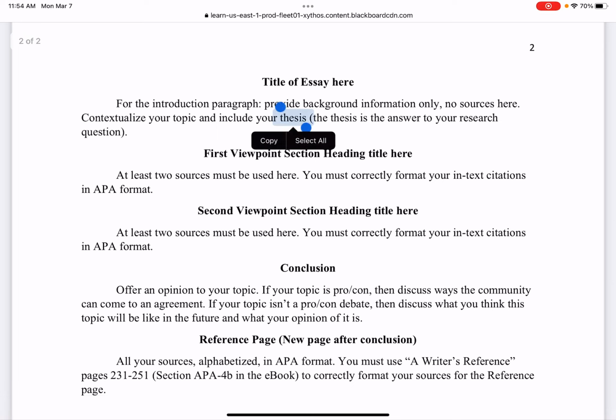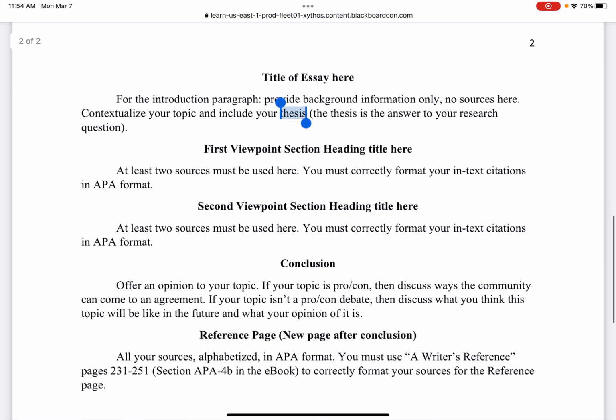It's normal to write a thesis statement last, after you've completed the essay, where you go back to the introduction and write your thesis based on what your section headings were about and your different viewpoints. That might be something that I'd advise too, because sometimes people struggle with a thesis statement, and they might be struggling because they haven't even started the essay yet.